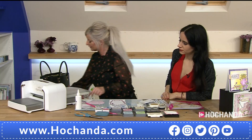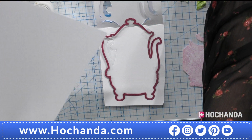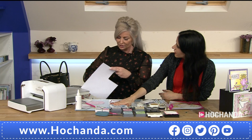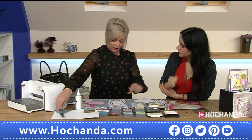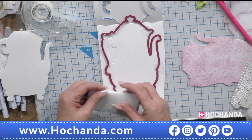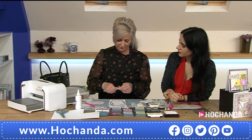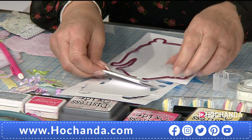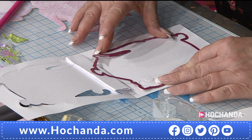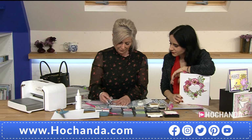Now what you also need to bear in mind is that top bit, because I don't want it to cut through that. What if you offset the plates? You could, and then I could hang that out the edge so that it doesn't go through. What I did at home though was get a piece of card and make it quite thick, so I knew it wouldn't go through. Now I've unstuck that, so I'll pop that down and tape it down there.